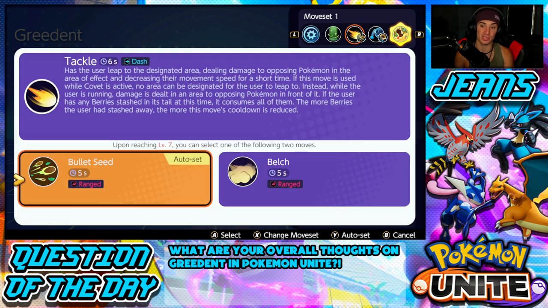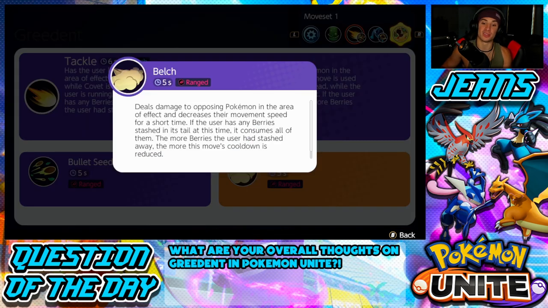If you go back to Belch, the more berries you have, the more the move's cooldown is reduced. So we have unlimited berries, so we can constantly use Belch instantly. So it's constant Belch. Like I'm telling you guys, it's no cooldown on Belch. Constant use. It's just mass damage and crazy. But yeah, that's his moveset over here.